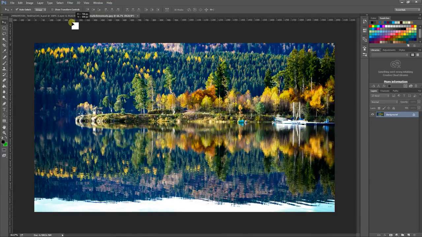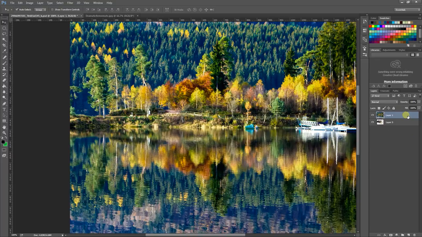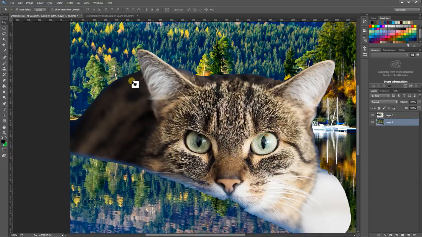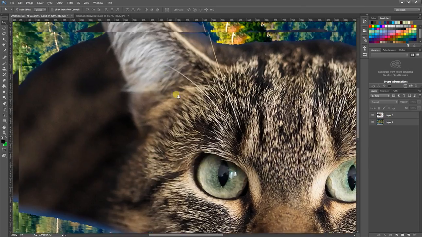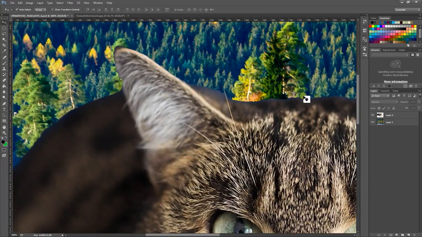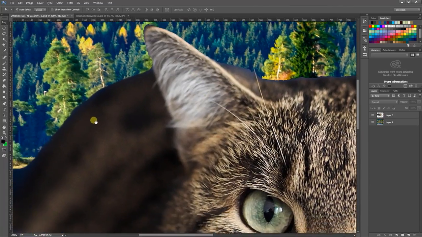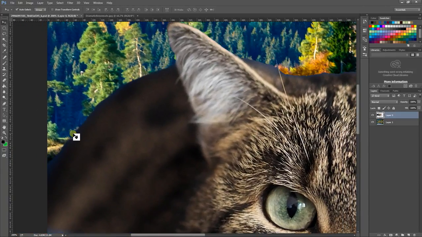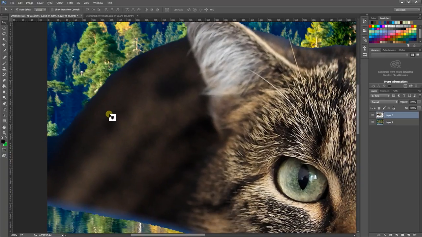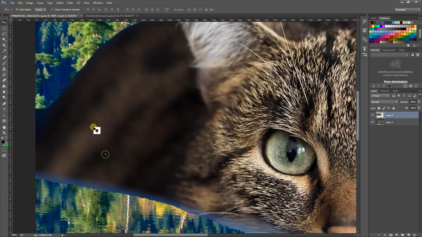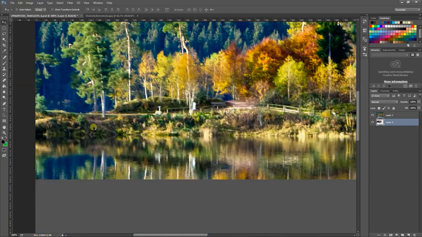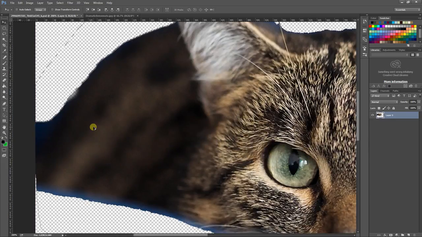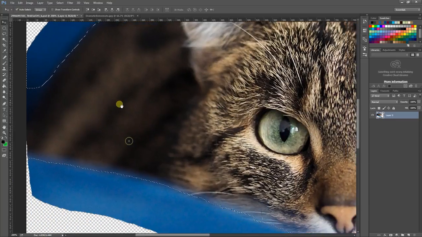If I take this and drag it in here, underneath the cat, you can see this looks stupid because it's the wrong scale, but from a digital image perspective, look at these jaggedy edges compared to here. There is a little bit of blending happening. It's not right, obviously. I'd still have to get rid of the blue and things like that, but it's less terrible.